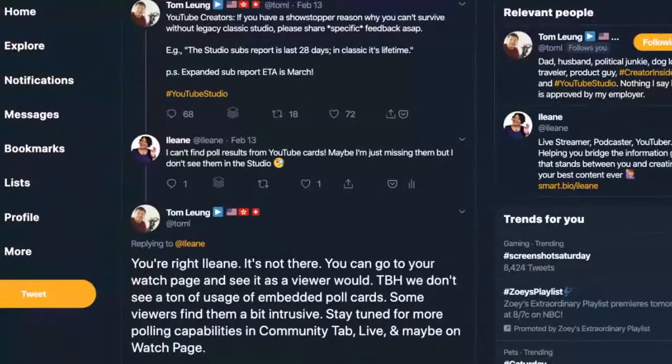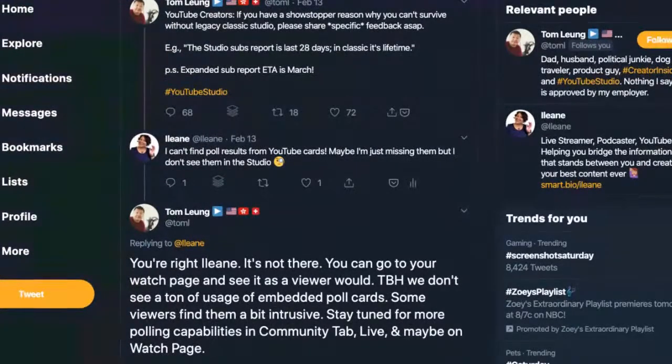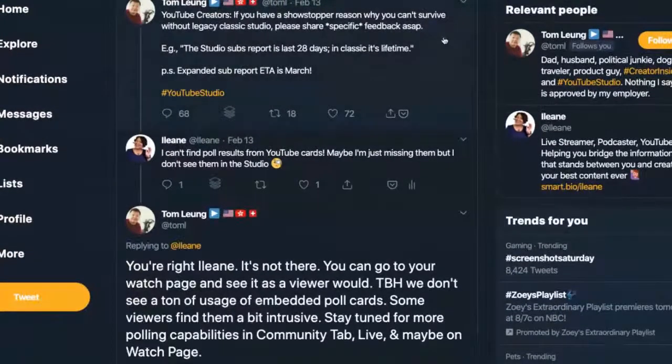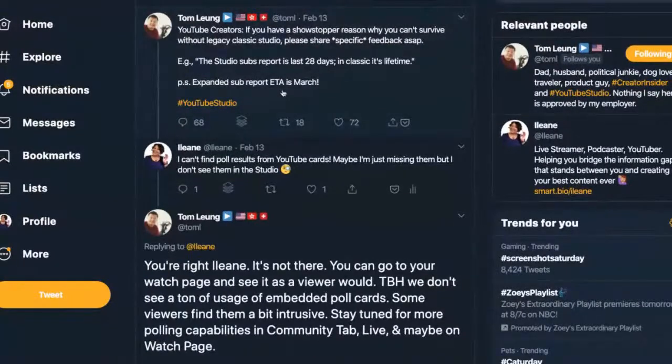So this is why I say to you guys, I'm just trying to back up the warning because I know that Tom would appreciate us for spreading the word. Classic has gone away, people. Okay. And he's even said that the estimated time for this specific feature, subs report, is in March. So hint, ding, ding, ding. That's a hint. That's around the time when Classic is going to go away. Okay. And he doesn't say what part of March, because March is a long month with 31 days.